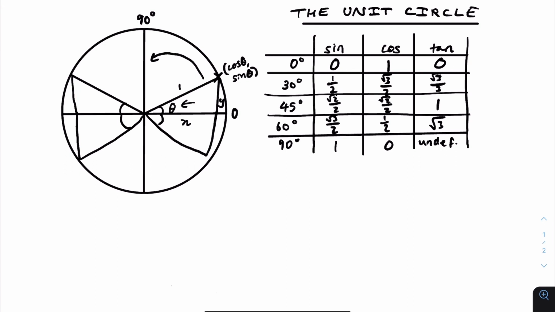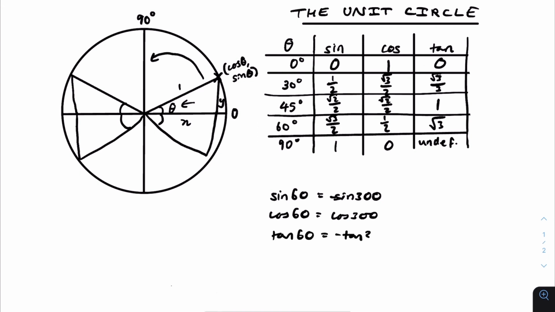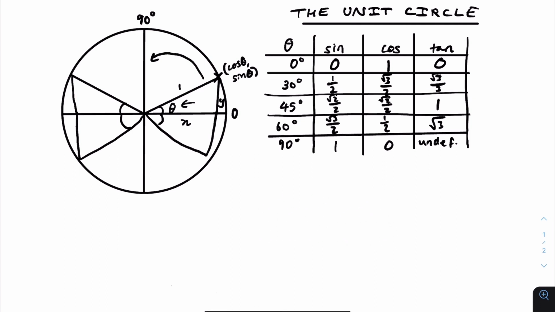So if you have the same critical angle over here, you just do 360 minus the critical angle. And the critical angle, by the way, is denoted by this first column over here, 0, 30, 45, 60, 90. So for example, sine of 60 is equal to sine of 360 minus 60, which is sine of 300, except it's negated because it's not positive in that quadrant. Cosine of 60 is equal to cosine of 300 because it's positive in that quadrant. And tan of 60 is equal to negative version of tan of 300, etc. So you just have to keep this in mind, this whole reflection across each of the axes, in order to derive how the critical angle may be applied to different quadrants. And the negative sign is very important.